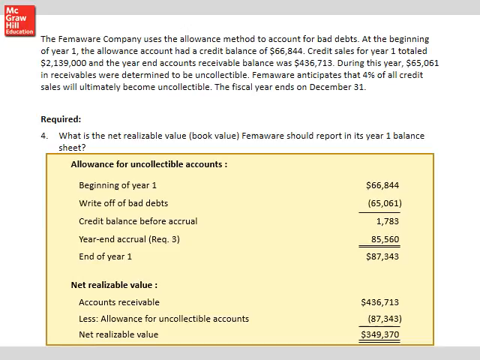349,370. And realize that when we show the balance sheet of most companies in their financial statements, they don't show this whole amount of accounts receivable less allowance for accounts in the financial statement. That'll be off in the footnote somewhere, but they'll just show the net realizable value. And it usually is listed as accounts receivable, parentheses, net.